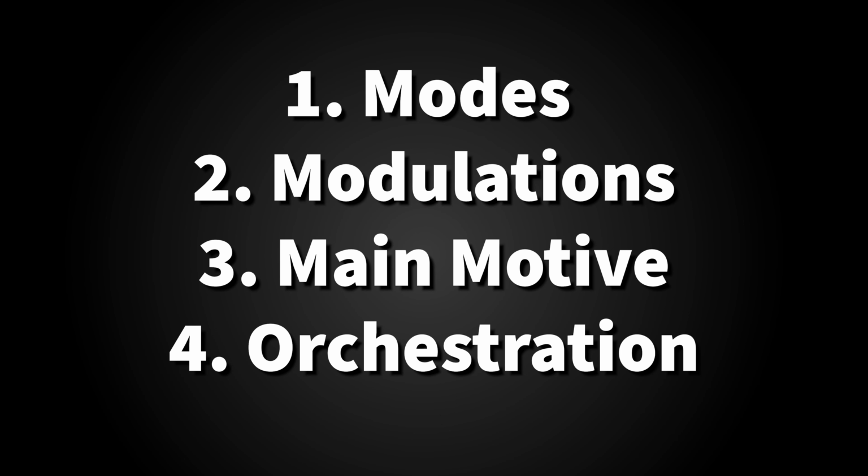In this video we will look closely at 4 main points in which the Simpsons theme completely derails from the norm. First up, the modes. Even though you might not even know what modes are, you surely do know at least 2 of them. Modes are essentially different types of scales that music utilizes. The 2 mostly used, and the ones you 100% know, are major and minor.